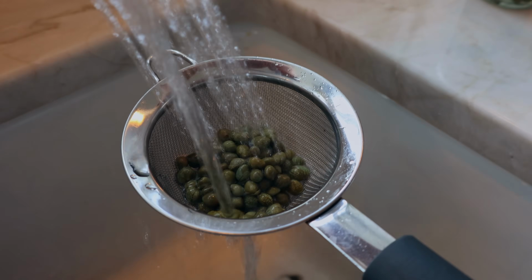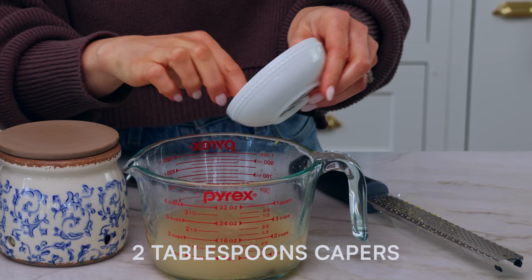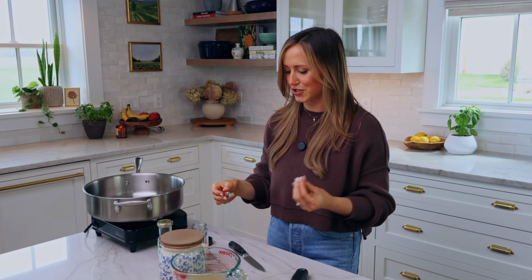So then we're gonna be using some capers. And what I did was I rinsed these. Capers are really tangy, and they're also very salty because they're in a really salty brine, so we don't want all the salt in that. And we're gonna add those rinsed and drained capers right to our sauce. Those capers are gonna add a really nice punch of flavor to the whole dish.